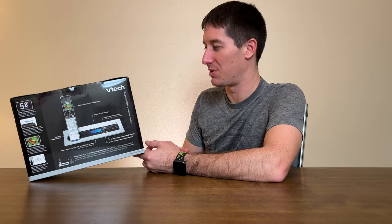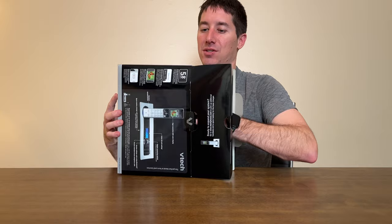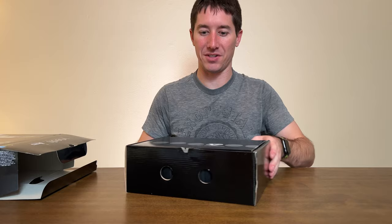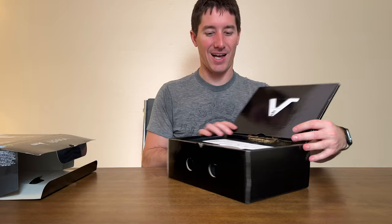Let's open up this box. This thing has more features than really any other cordless phone that ever existed, which is why we're calling it the greatest cordless phone of all time. And it's beautiful. Dual flaps on the box. Oh look at that — a beautiful box within a box. They did not skimp. Black, tri-color printing, silver — two to three color print on the box. They weren't messing around.